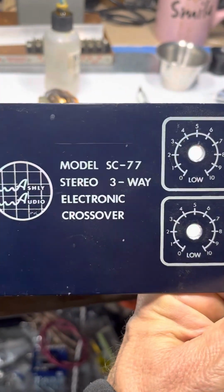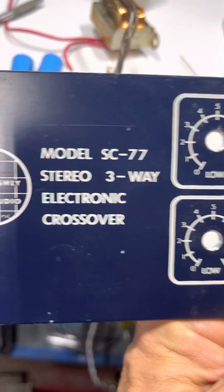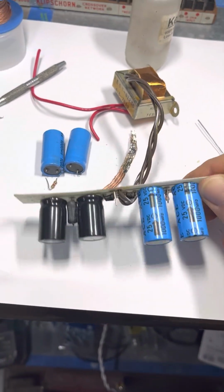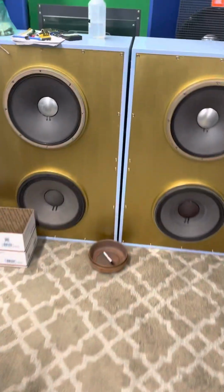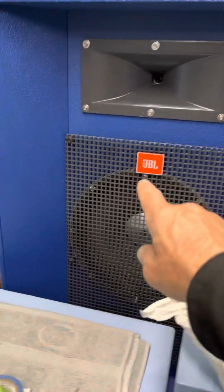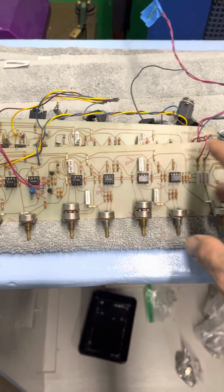This is a Jolly Roger, how I like to modify shit type post. So this is an Ashley Audio 3-way electronic crossover. I'm rebuilding this for my hi-fi system, and this is the power filtering board. It's just a small little PCB design. These are the speakers that it's going to run. It used to run these ones, but this is the circuitry, and it's all analog.